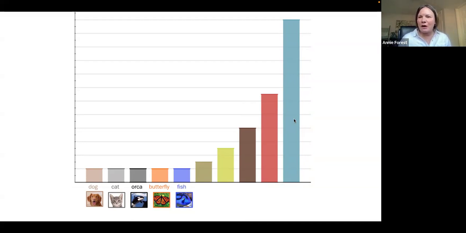And yeah, that blue bar is going to be extremely more than the dog, cat, orca, butterfly, fish. So what is going on? I'm guessing maybe this is animals. And something about those first 5 all have the same. And we're like, okay, it's not ears, so if you're in the classroom, it's not ears, because dog and cat both have the same amount of ears, but then we got orca, butterfly. Uh-oh, that doesn't work.